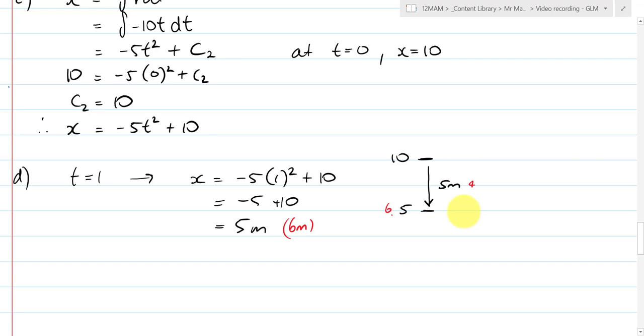The other thing you have to be careful of is if this ball was thrown up, so let's say it starts at a 10 meter platform, it's thrown up and then comes back down, and that's 1 second there, well, it may have travelled this bit up and then this bit back down, and you'll need to work out the total amount of distance travelled. But that's a difference between displacement and distance. So distance being how far it's travelled in total, which we don't use as much anymore. Usually we care more about position.